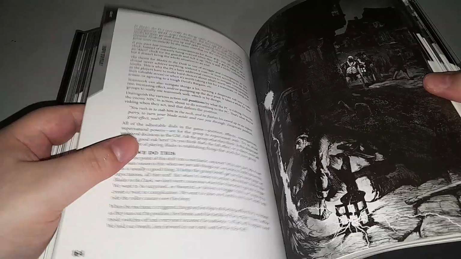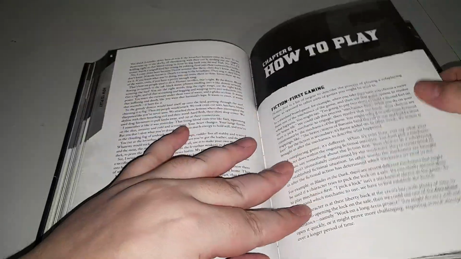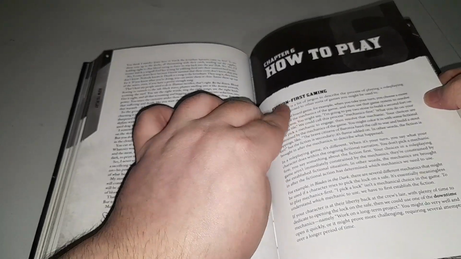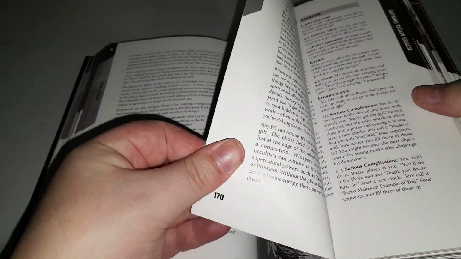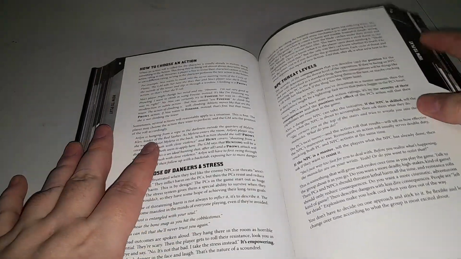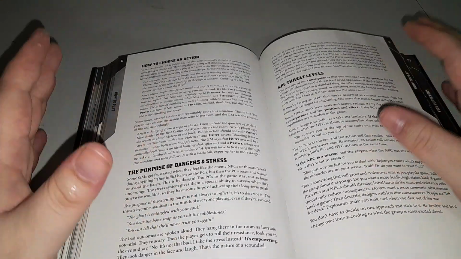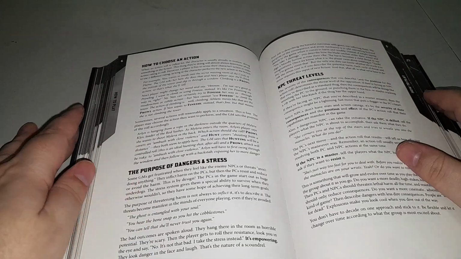Then how to play. Talking about the fiction first approach to the game, rather than going, this isn't a game to be min-maxed. This is a game where you look at what's going on. You think, okay, let's talk about things first.